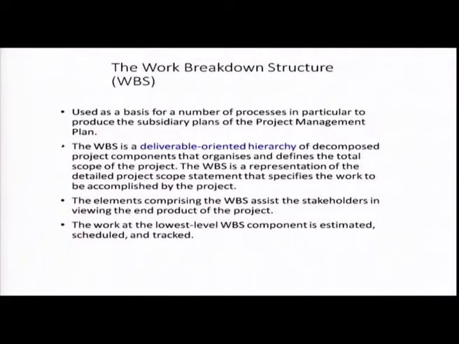Now, what happens if the work is abstract and we do not deal with tangible entities that many times, that many numbers, we do not have that material contact? Then what will happen? That is the challenge. We are not able to define work which is abstract. The elements comprising the WBS assist the stakeholders in viewing the end product of the project. The work at the lowest level WBS component is estimated, scheduled, and tracked. This is the meaning that we have been giving.